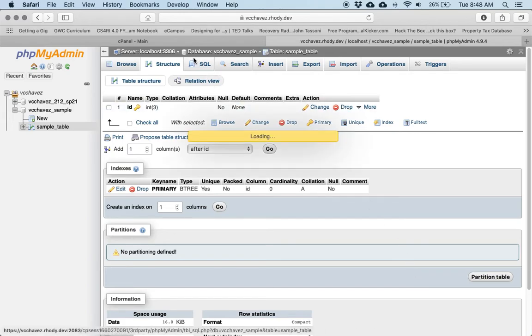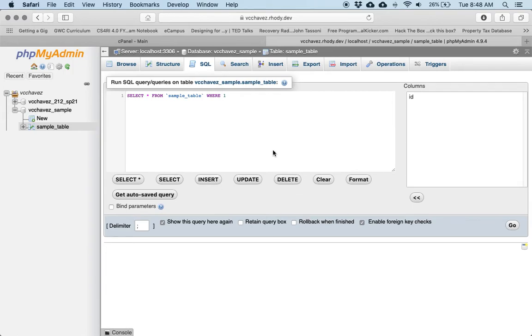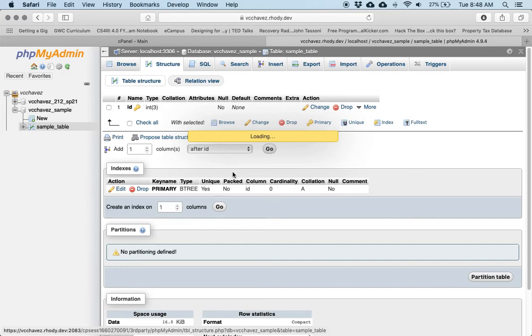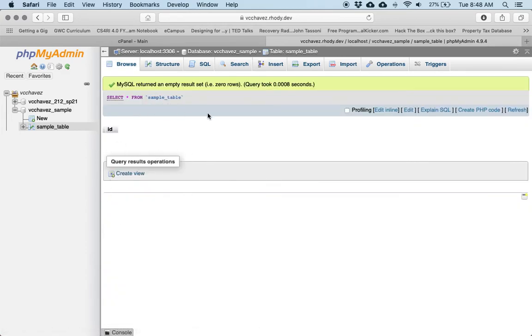So now if you click on SQL, you can simulate what some of these commands are. And it's really nice because you can also click on these to see how to start, right? If you don't remember how to delete or how to insert, you can start and see the query here. You can actually see your database here. If you go to browse, excuse me, I don't have anything in here, but when you do have values, you see I have ID here, and I would populate this in here.